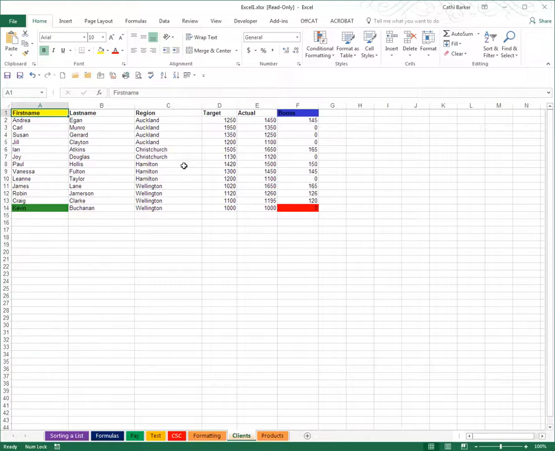If I go back to CTRL End, and I want to go to the beginning of a row that I happen to be sitting in, I'll hit the Home key by itself. When you press the Home key, you'll go to the beginning of the row you're in. So for example, if I move down a little bit and to the right a little bit, and hit the Home key, I go to the beginning of that row.